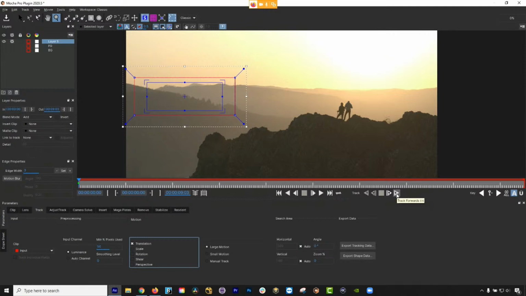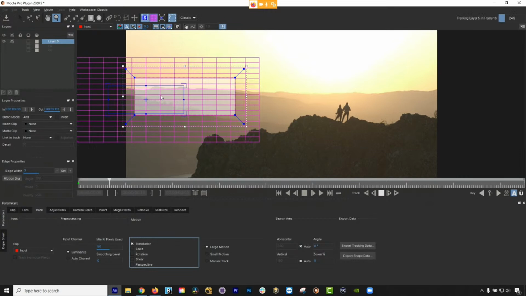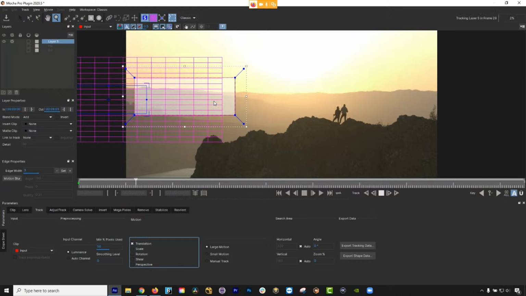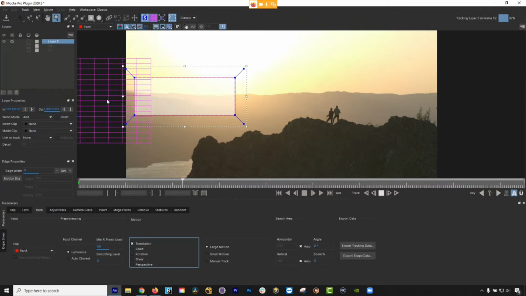What's cool about this is that because we link to track none, our shape is going to stay tracking right here, but look at our surface tool. It's going to be moving right off screen. The reason for that is because we have unlinked the track from the shape. That means the track is looking here in this shape as we track, and the surface tool is representing what the track is doing. I probably should have covered that when I was talking about planar tracking in the first place, but the shape is where the track is looking, and the surface tool is what the track is doing.